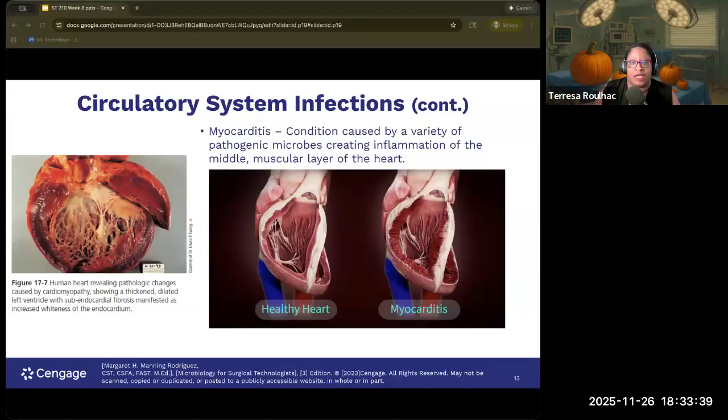Now, this is important to us because myocarditis can lead to cardiomyopathy when the heart becomes weakened and then it's just not pumping blood properly. This can result in heart failure or the need for a heart transplant. In the United States, myocarditis and cardiomyopathy are major reasons that patients need heart transplants. Now, even though it may seem mild at first, myocarditis can lead to serious life-threatening heart damage if it's not treated. And this is why early detection and early diagnosis is really important.